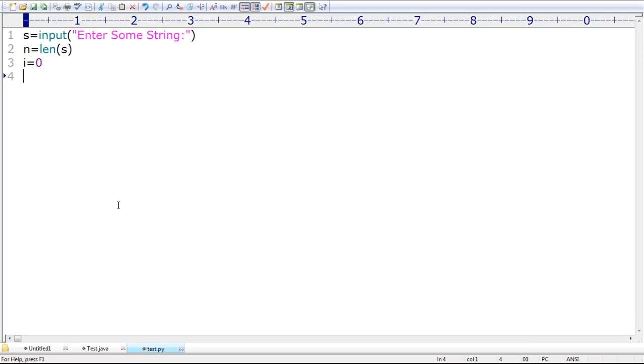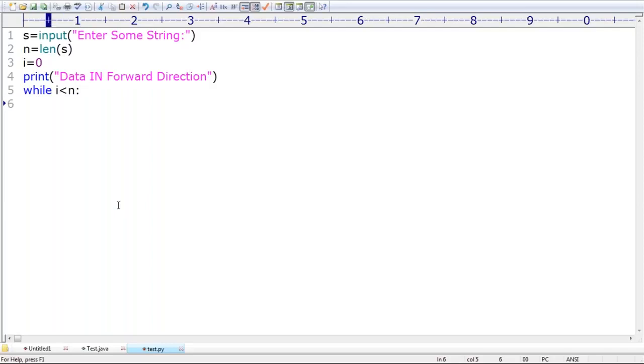Now my requirement is, I want to print the data in forward direction, or characters in forward direction, right? What is the way? Anyone? Can you please guide? while i is lesser than n.